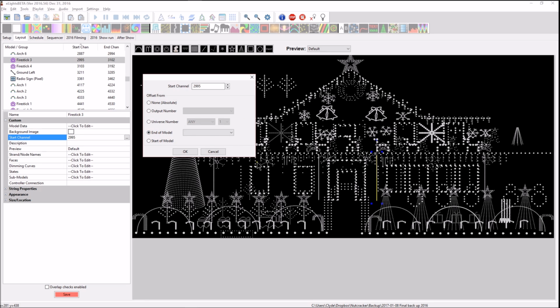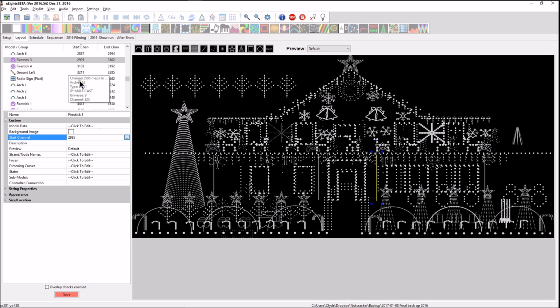Whenever you have a series of models, say dumb RGB, I have these five snowmen, these candy canes down here, I have my reindeer. They're all modeled one after the next, so I can chain them together by selecting the model, or I can start them at a similar model. So that's what I want to do today, and I'll tell you why this is important.